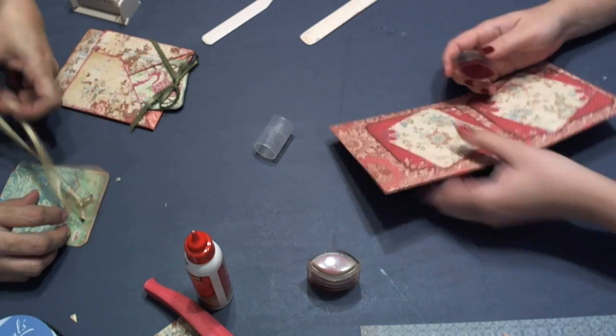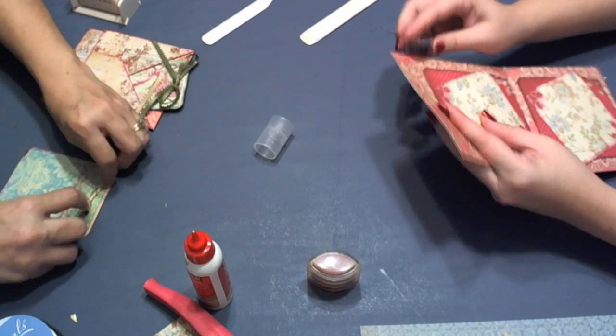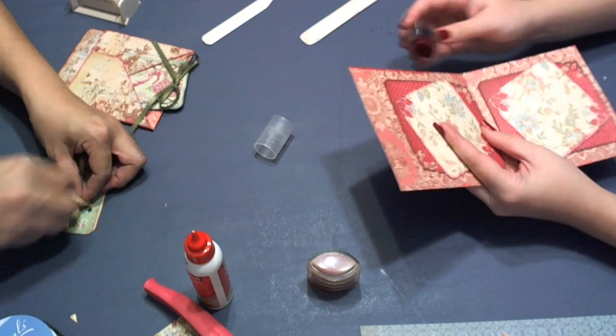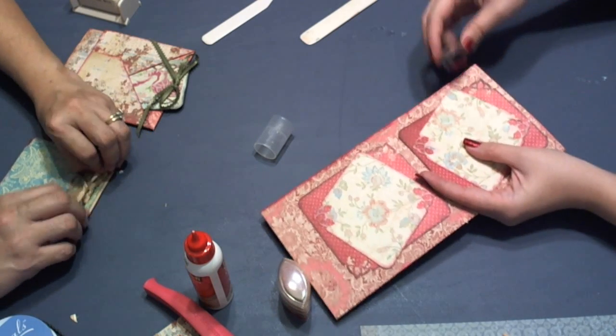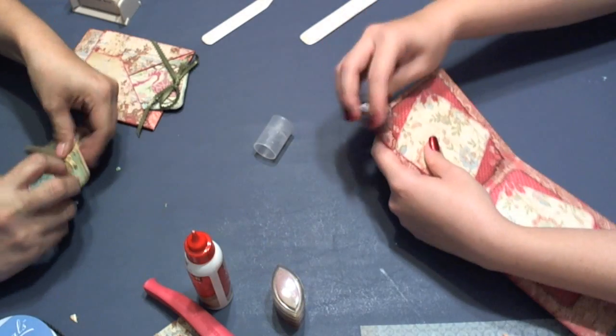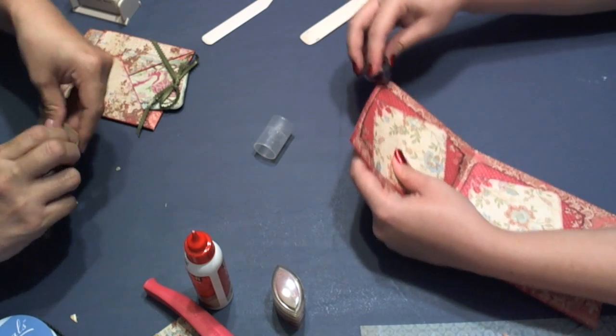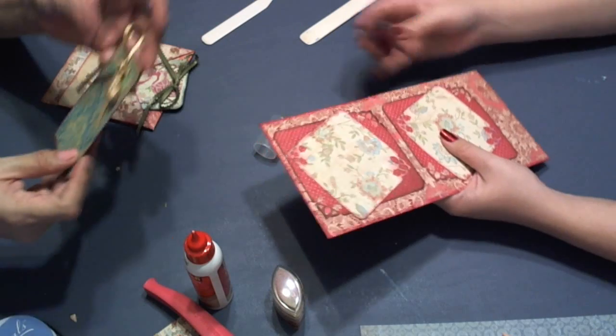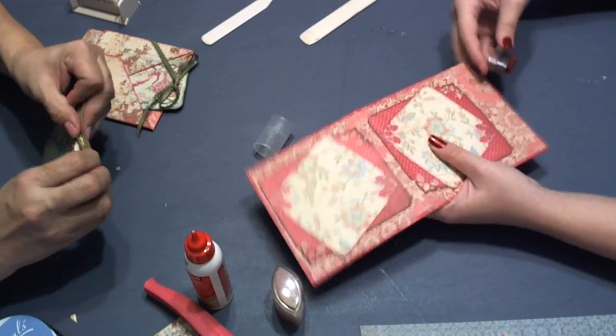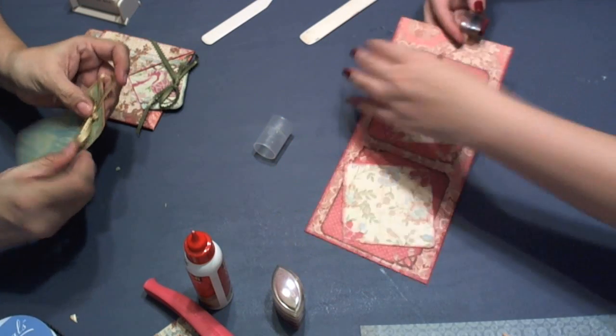But of course, this one didn't do it, just because I'm being videotaped and showing them. But trust me, ladies, it really works. I forgot to shade the edges of my book. So there, you have another little cattywampus bow.